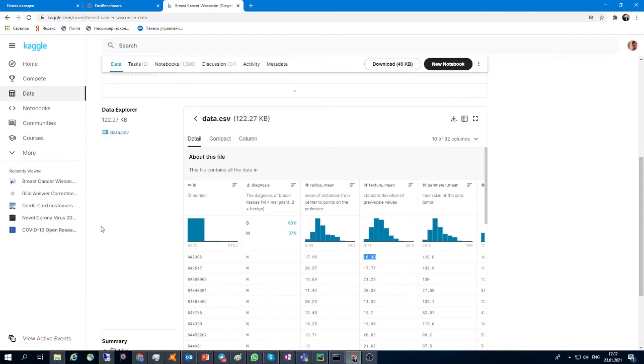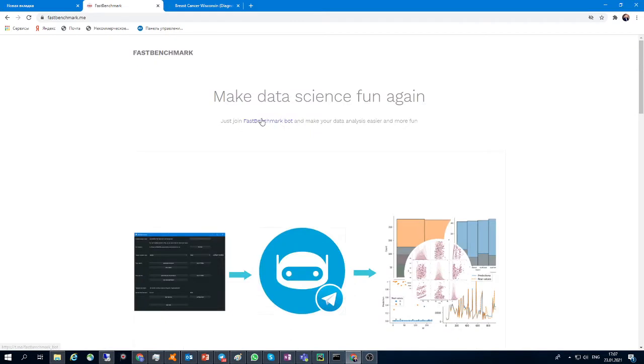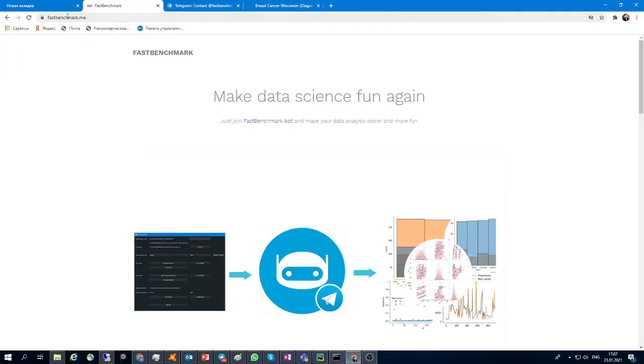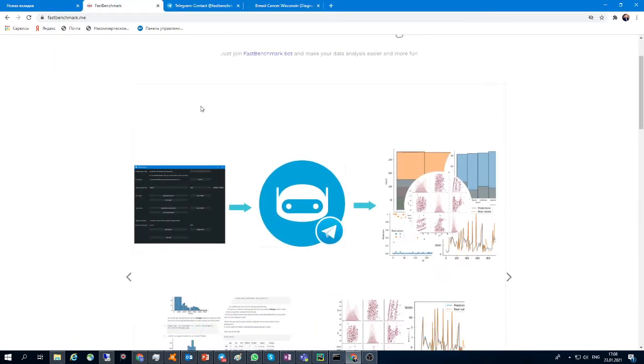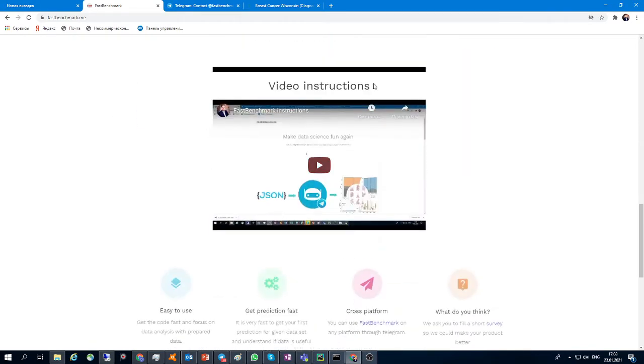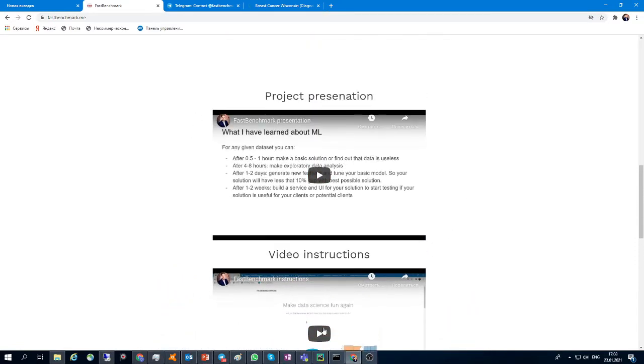And we have this data. It is here. I just downloaded it here, and I have my FastBenchmark app, which is from the FastBenchmark bot. You can visit fastbenchmark.me and get this bot, and on the FastBenchmark site you can find all the instructions of how to get the app and how to work with it.